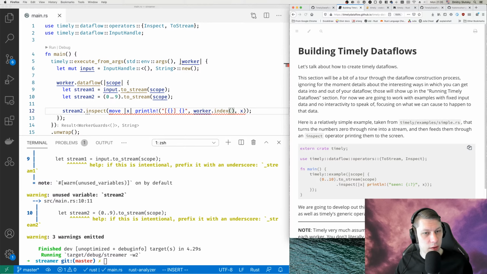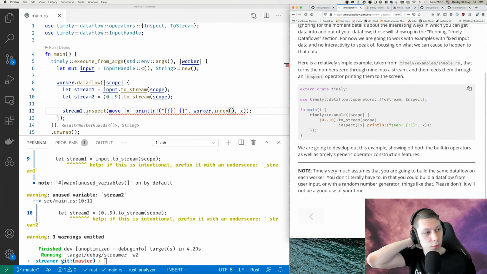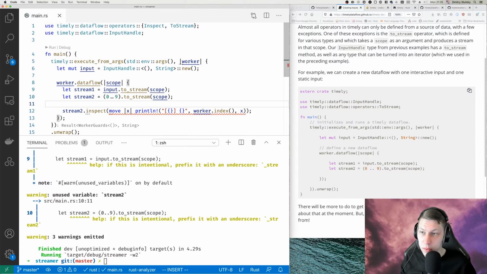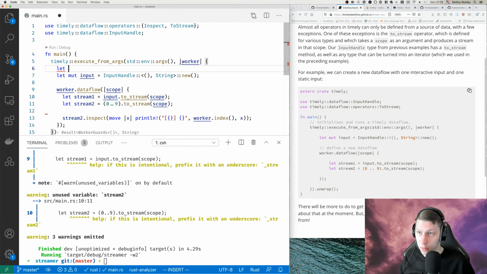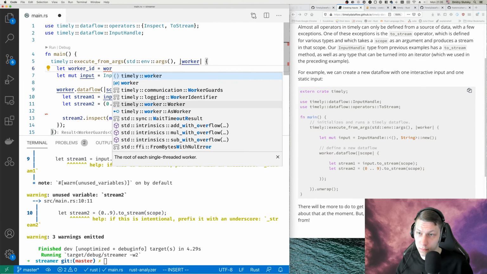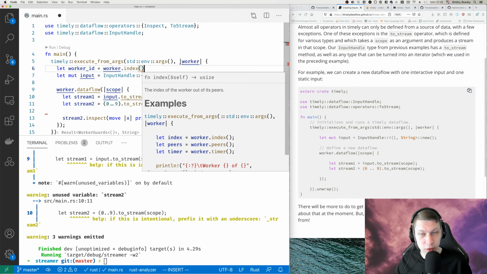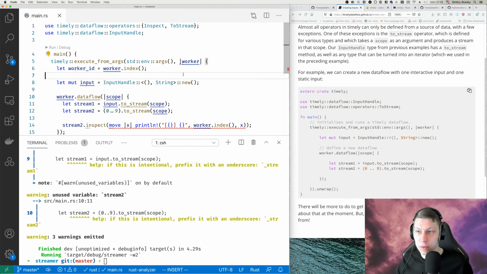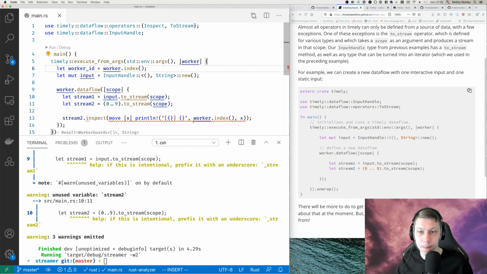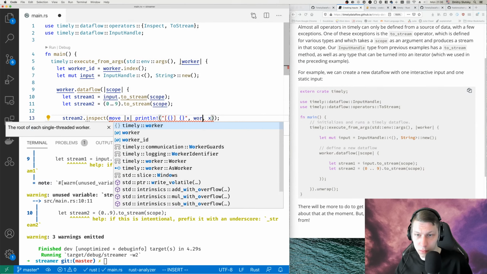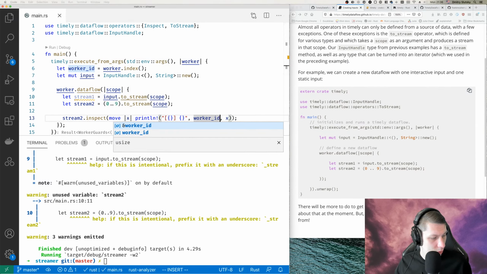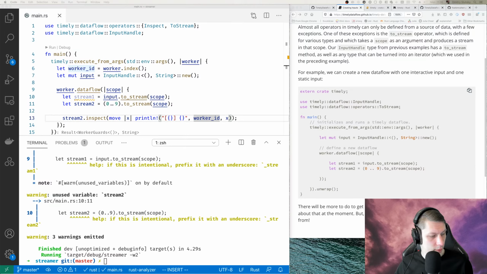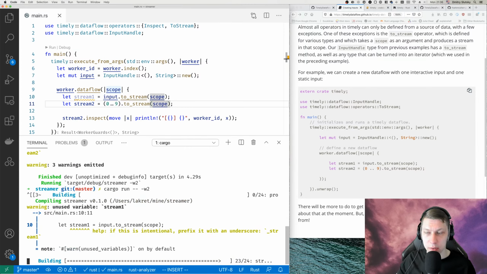Because if I try to do that, then I guess it will move in the worker struct itself. So, worker ID, let's do that. I really don't like the naming of this index thing because it's so confusing. Let's see if anything will happen now.